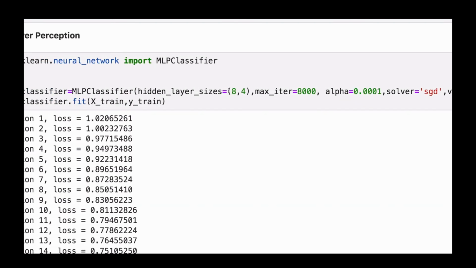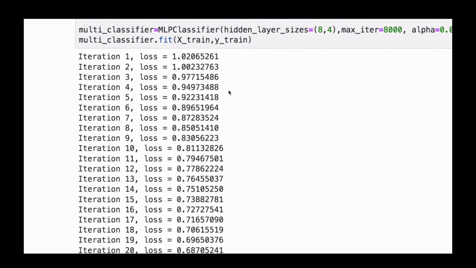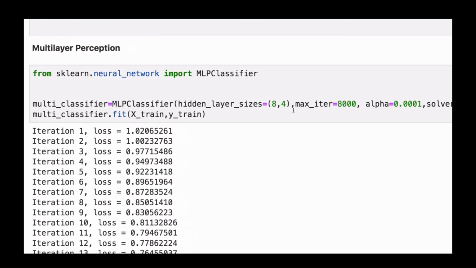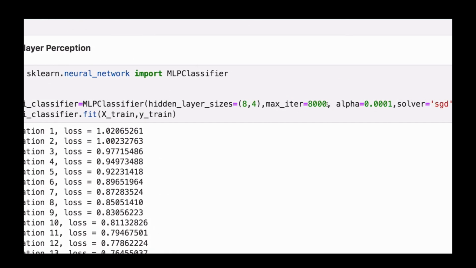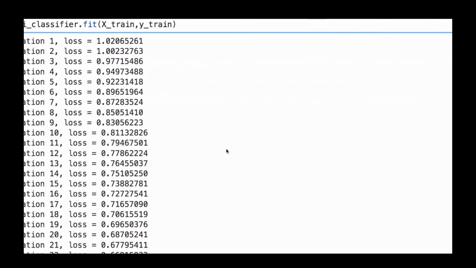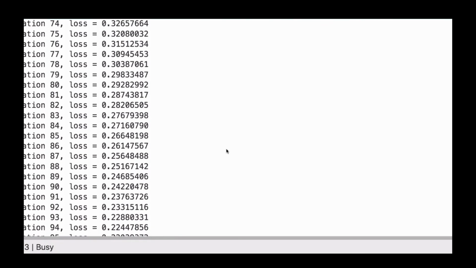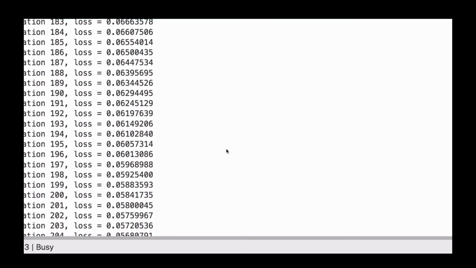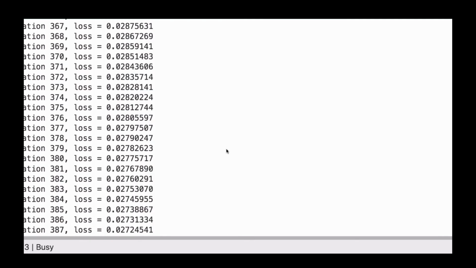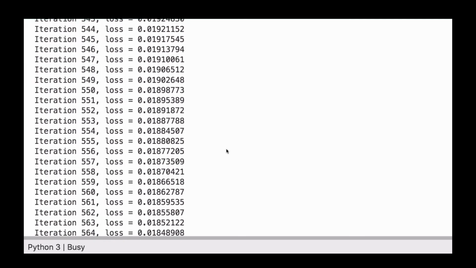Okay, now all good. The trouble that is going to come is that I set this max iterations to be very huge, which is 8,000. Going to run that. If you can see over here, it is going to iterate up to that amount.